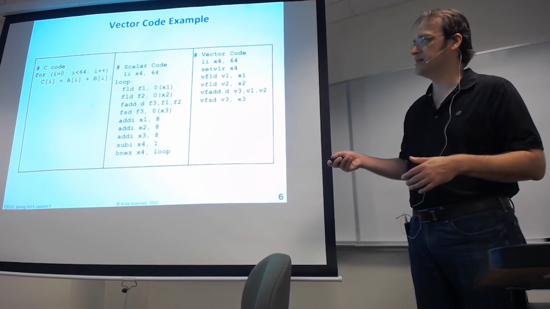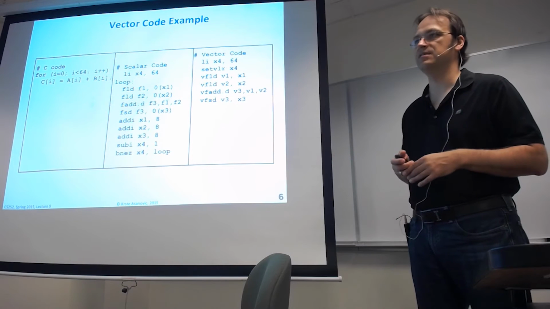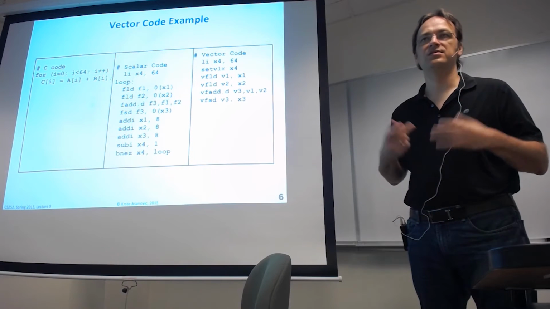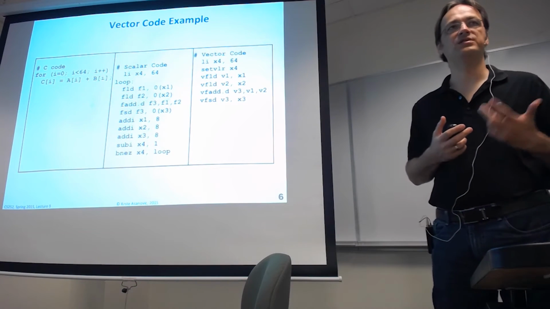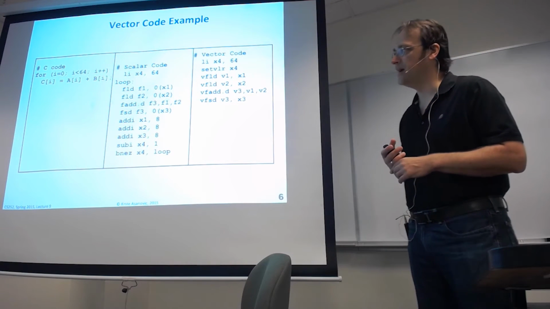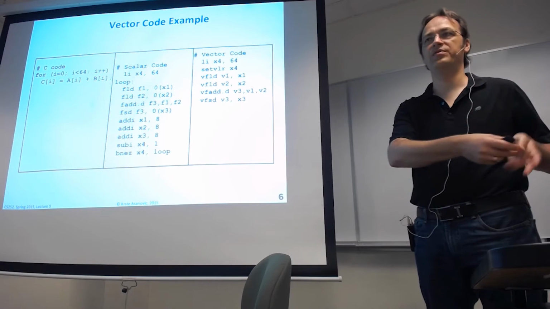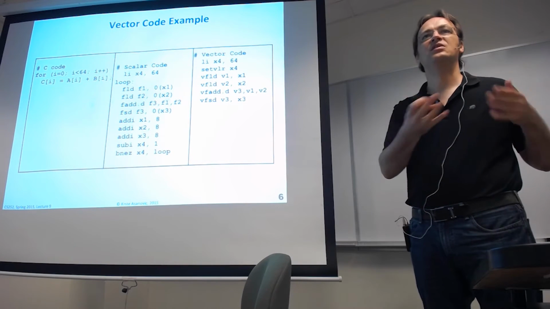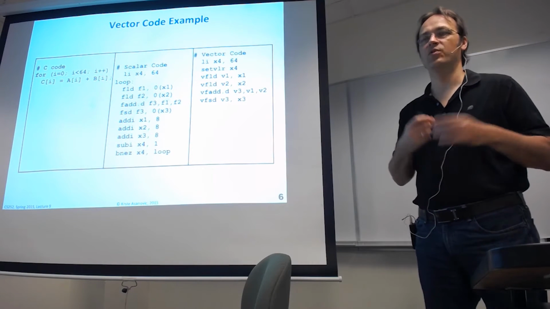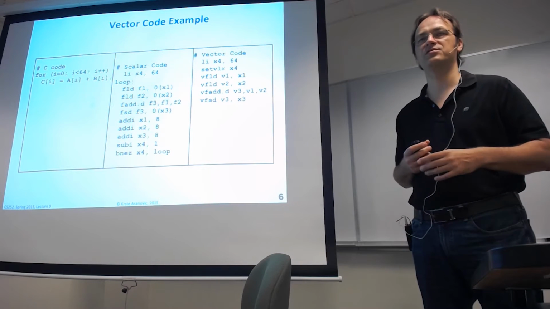So you're not doing these loop decrements and branches either in the vector code. So it's very dense, which really reduces instruction bandwidth. And in that period when these machines came out, that was seen as one way around what they imagined was the Flynn bottleneck of only doing one instruction per cycle. You could do one instruction, but it could do a lot of work in that one instruction.